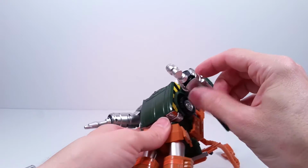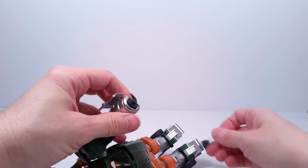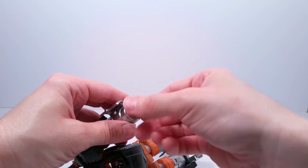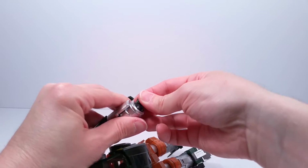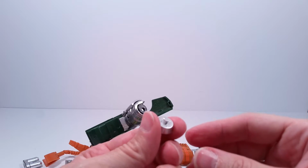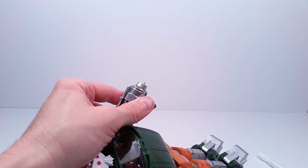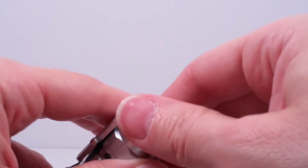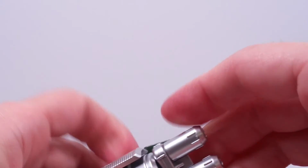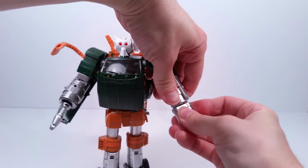And you can take this also, flip this around. I'll take this one off just because. Put the hand back on. And you take the hand, fold it back inside of him, like that. And with this little open spot right there is where you can take these pieces here and plug them in. And again, like I said, with the Ratchet and Ironhide pieces, you can sit them and put them on there and use those weapons as well onto him. So you got that, or you can put this one on there and have him with this dual kind of blaster or machinery type thing right there, and that plugs into that right there.